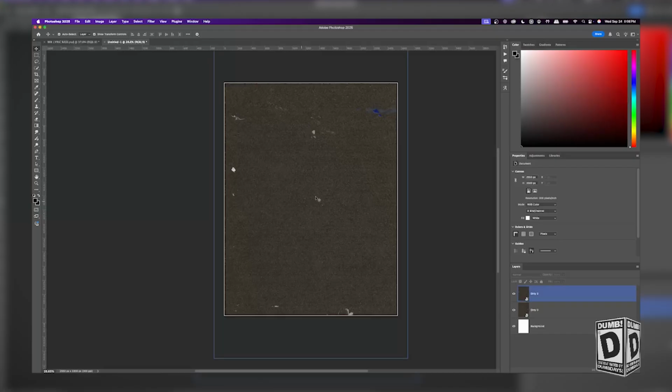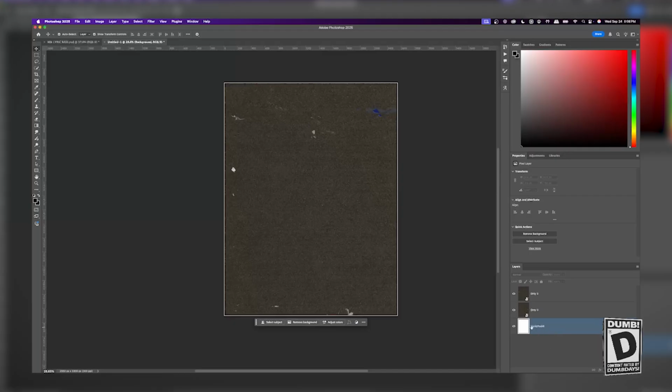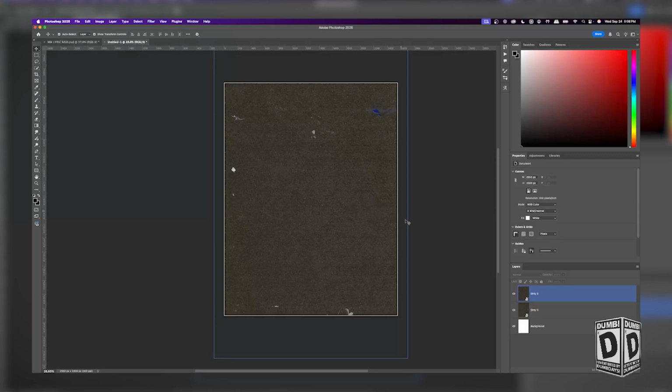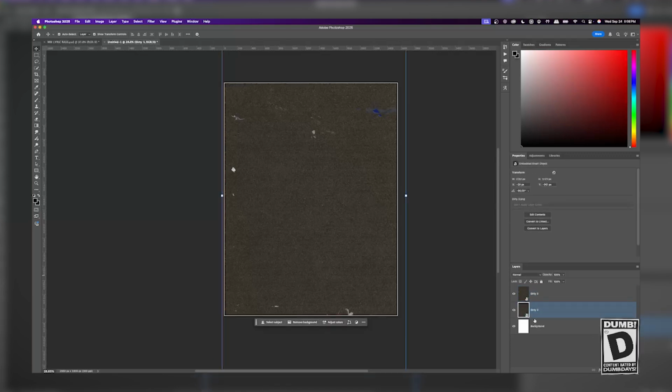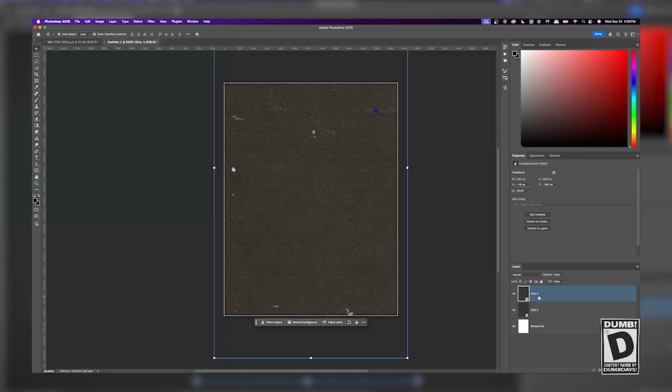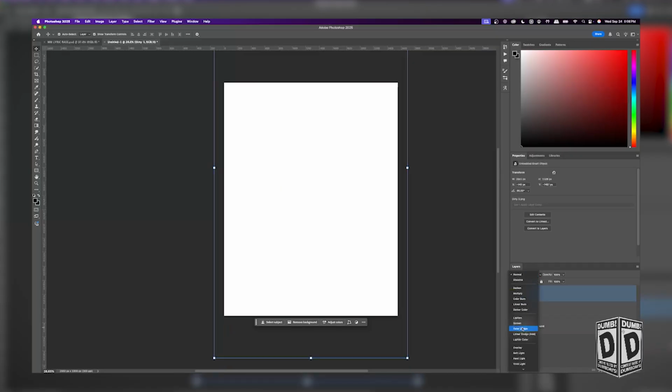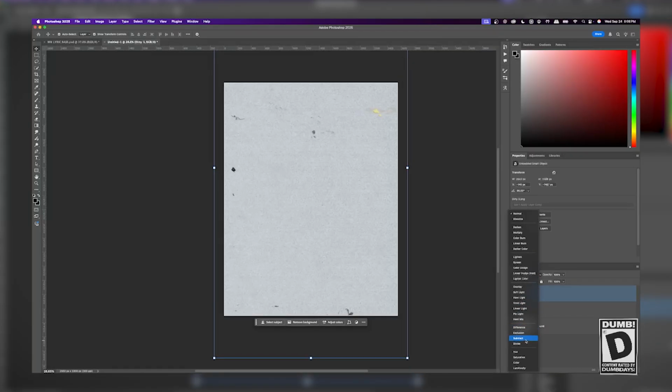Okay, so now that we have both these textures laid in here, we're going to play with the blending mode of these textures so they apply to our base white background and make it look like this is on the actual paper, right? Obviously, we don't want it black like this, which you could do for lyrics like this too if you wanted to, but that's not how we're doing it. So first, we're going to go to the bottom layer of these textures, go to our blending mode, and change it to overlay. And then we're going to go to the top one, and we're going to choose subtract, which is right here.